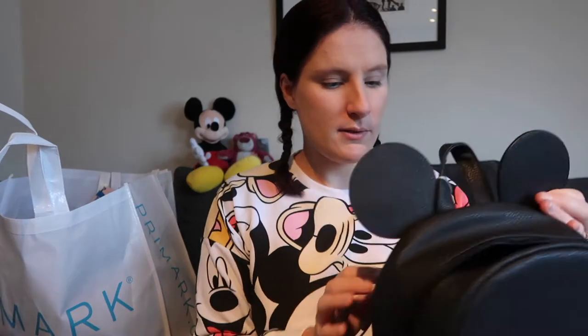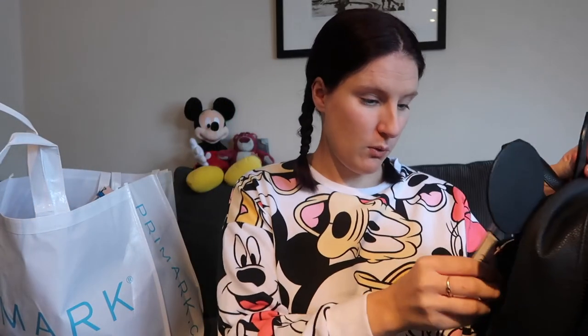Okay, so the first thing, I've actually got one of these already. I bought one of these for my trip to Florida that I did in September, but I actually used it most days and I had pins and badges all on that, and I wanted a spare one because I don't want that one to break and not have a spare. So this one's going to go in my cupboard as a replacement. It's the same as it was before. The ears, quite spacious inside, and then you've got the key rings, and that was £9. So again, it's just going to go in my cupboard. They're really good.